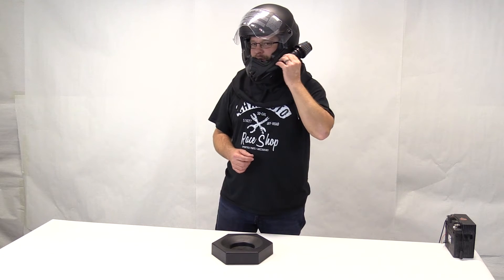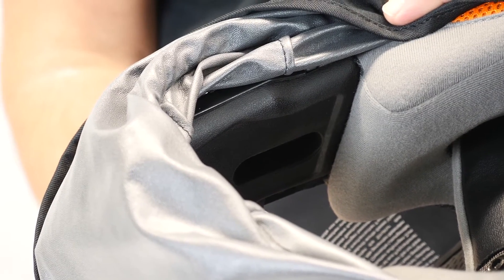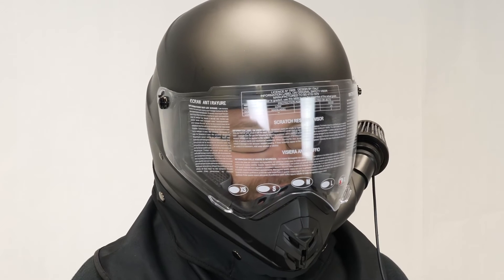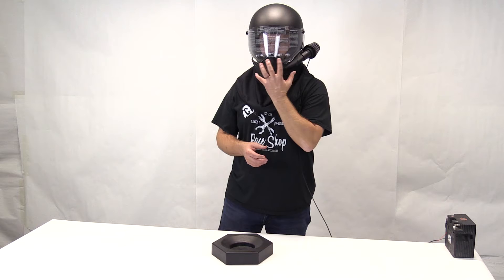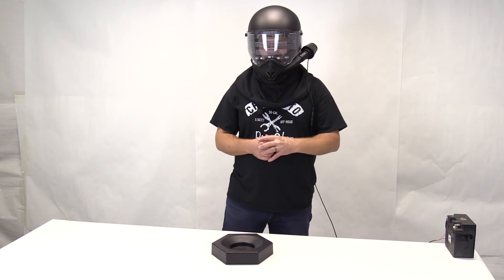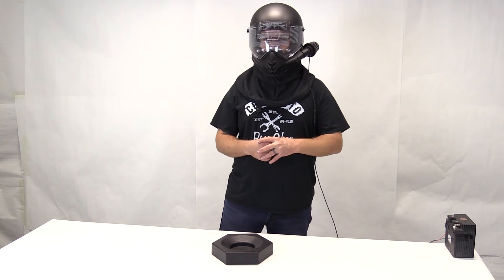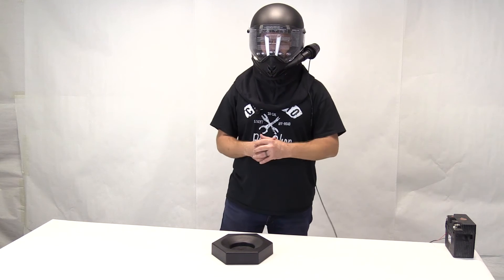The fresh air coming in from this inlet is going to come directly to the breath box of the helmet. I'm going to plug in my coaxial cable. I'm feeling a nice pressure on the inside of the helmet. I have fresh air being put right here in front of my mouth and in front of my nose. Breathing that fresh air feels really good. There's just a little bit of positive pressure inside this helmet that is going to keep all air and dust from the outside from coming into the helmet.